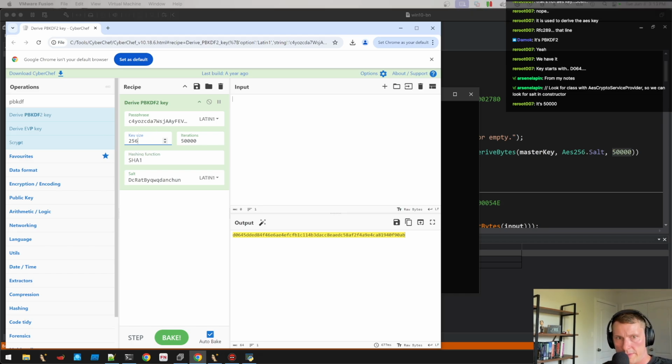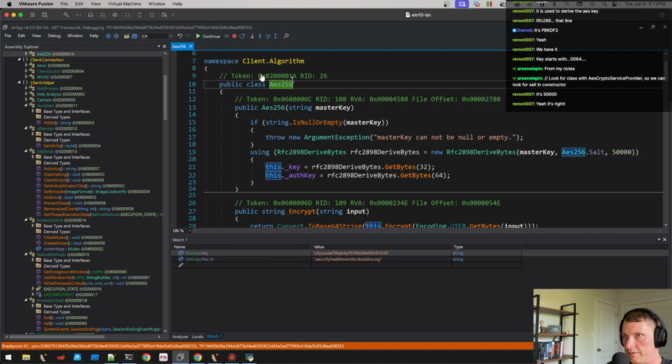Let's look for the class with the AES crypto provider so we can look at the salt. Yeah, so this AES256 object is setting these get bytes, the key and the auth key. So the key is going to be the first 32 bytes. Oh, no, wait, sorry. Derived bytes.